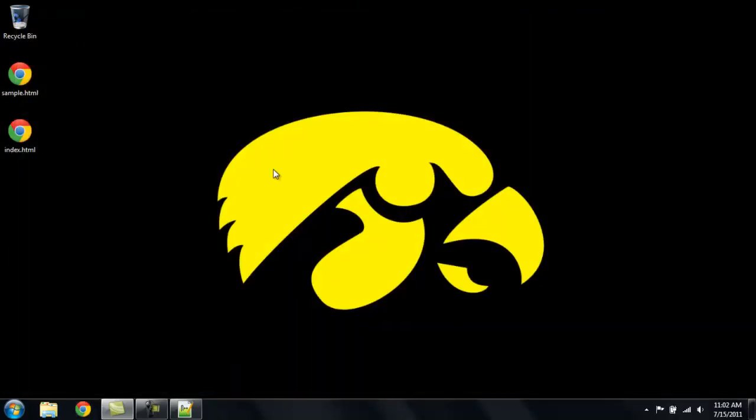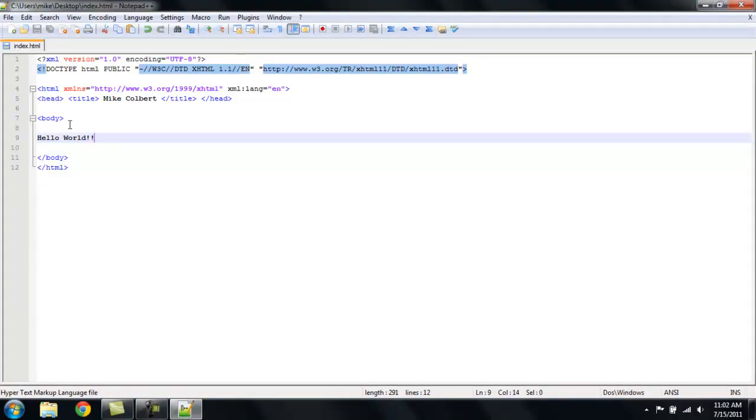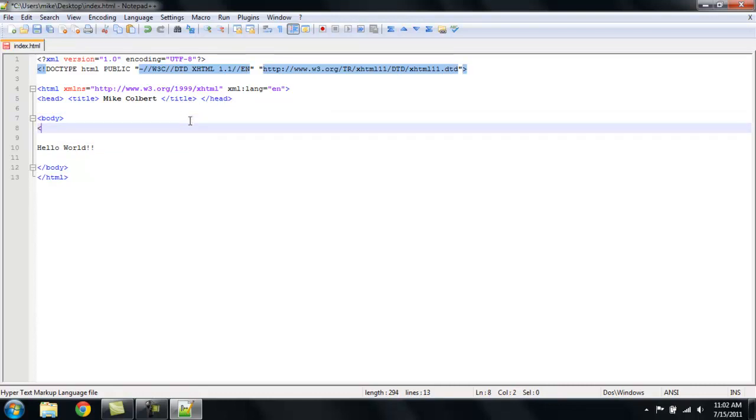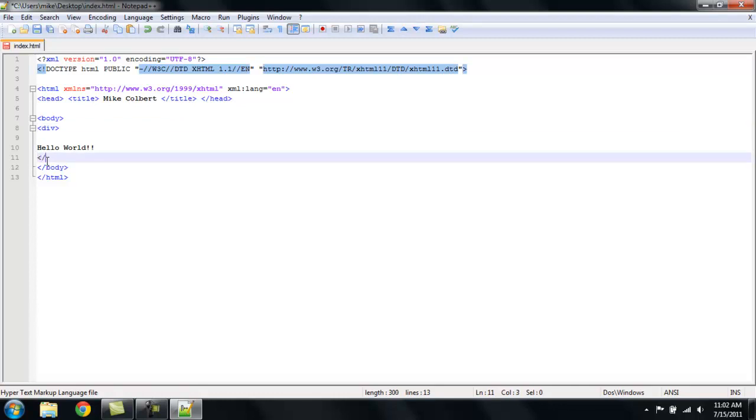Now, there's one other little caveat when using XHTML. XHTML requires a container or a block element to contain all of the other block elements. So to be XHTML 1.1 compliant, right after body, we need to open a div. And when we open a div, we have to close a div. So this is a bit of redundancy.